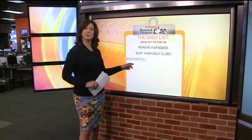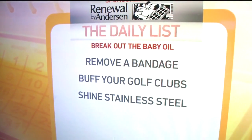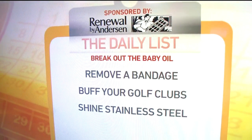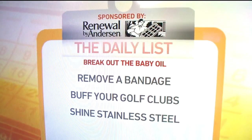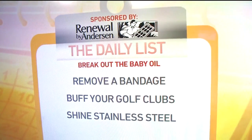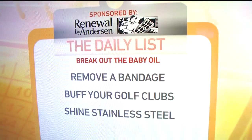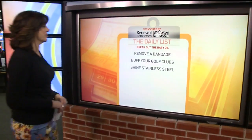And number three — here's a nice little tip. Baby oil is a great way to remove stains on chrome trim around the sink by rubbing it down with a little baby oil on a soft, clean cloth. Rub it dry with a towel, repeat if necessary, and get a great shine. It also works on chrome trim around kitchen appliances and in the bathroom, where things tend to get spotted from all that moisture.